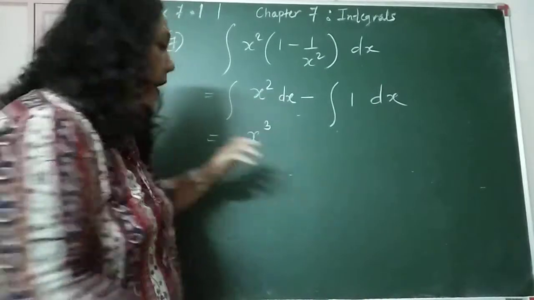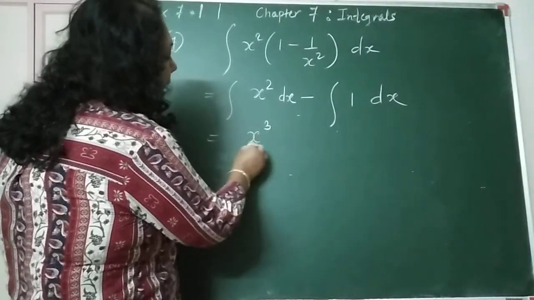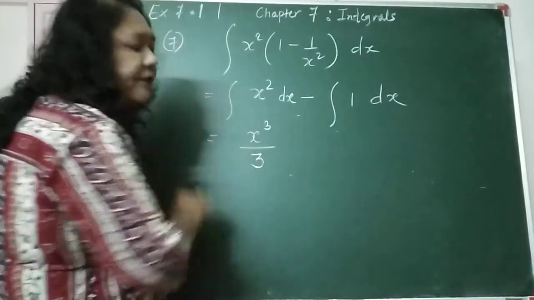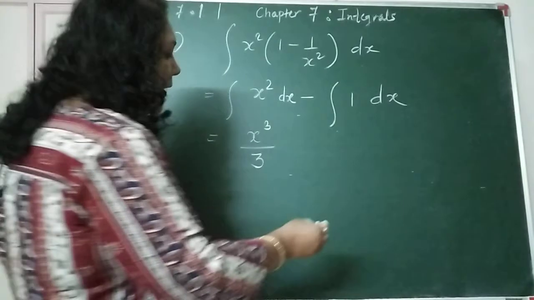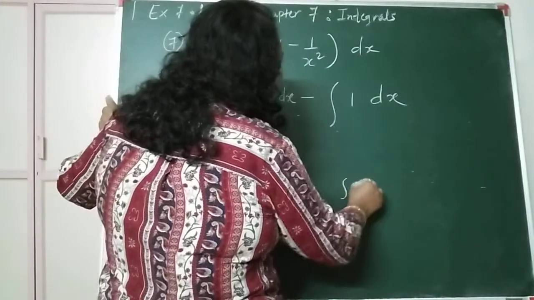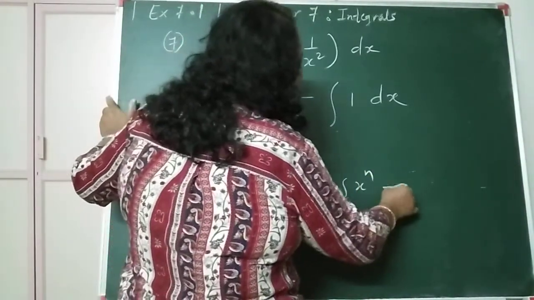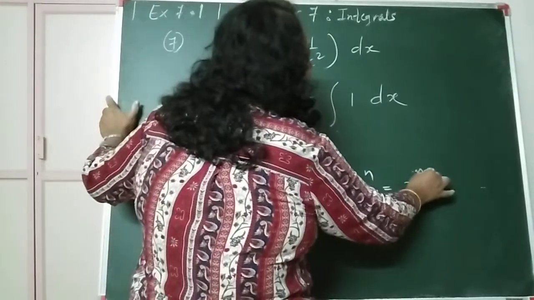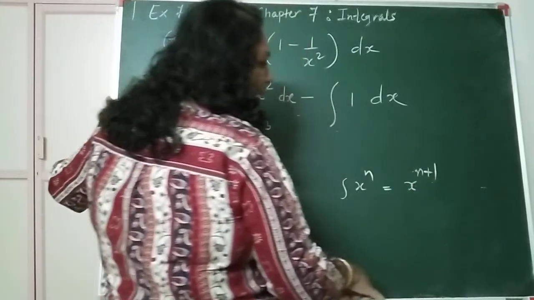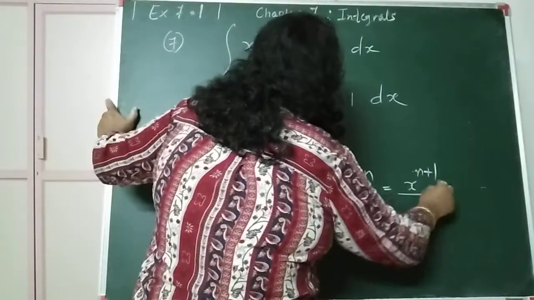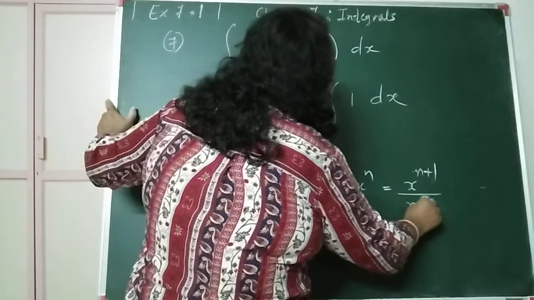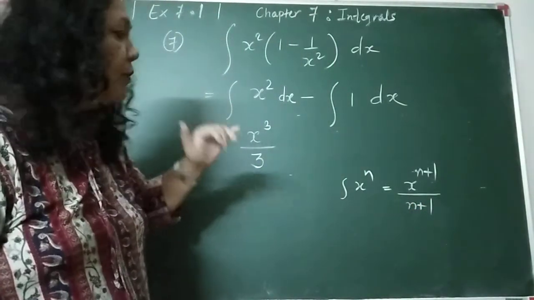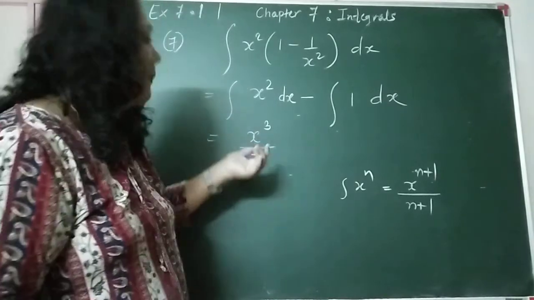And if after doing that, whatever was the power here, the same number you have to write it over here down. यानी कि अगर you are integrating x raised to n, तो what will you do? Answer में the power will increase by 1, तो it will become n plus 1, and upon जो भी power होगा, the same power you are going to write it down over here. तो this is the way you are going to follow in integration.